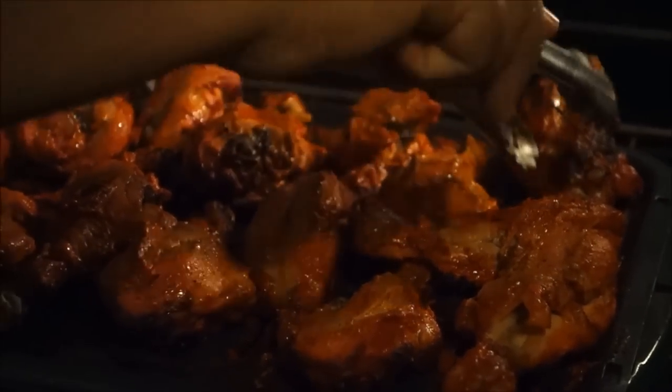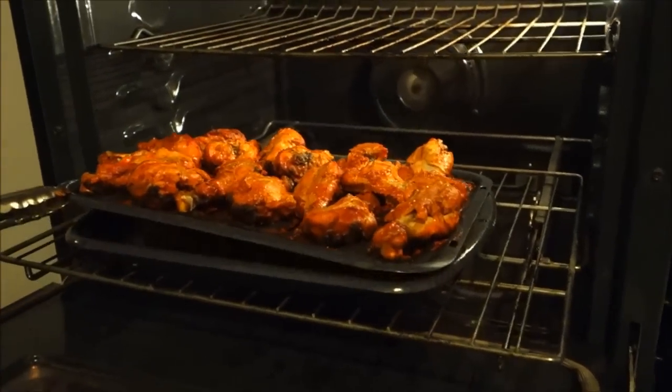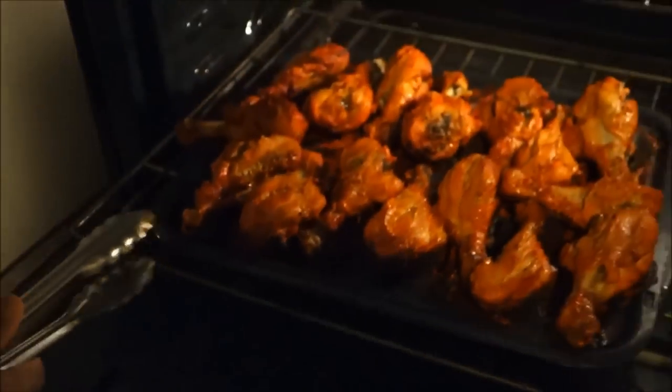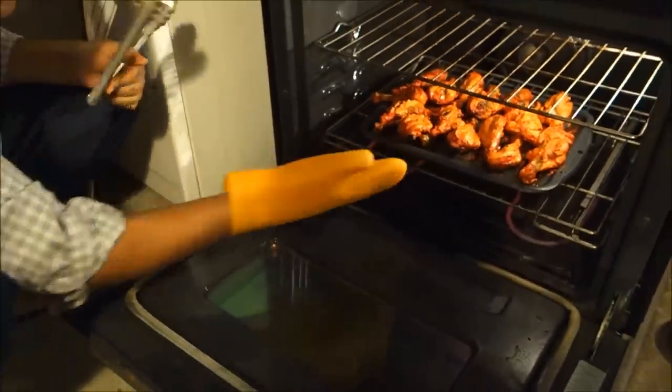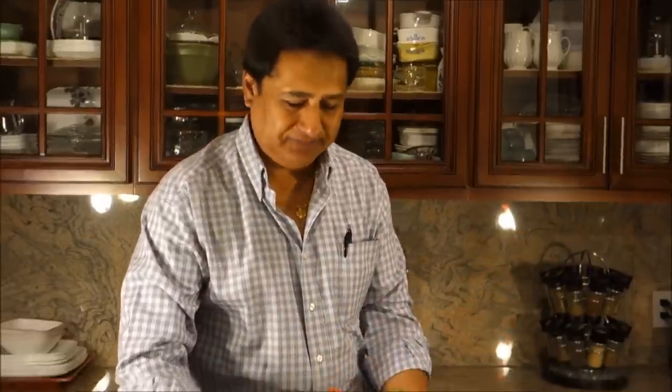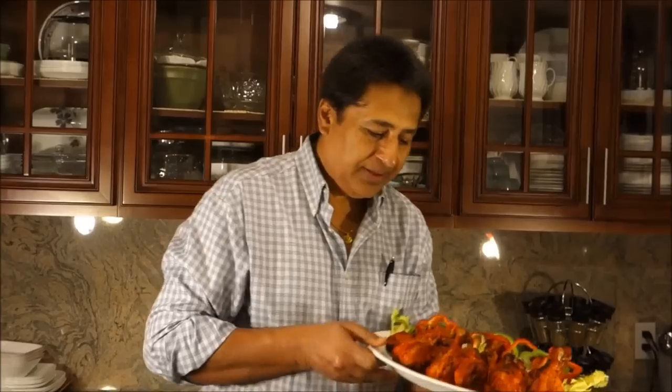Not only well cooked, but cooked to perfection — exactly what you want. Look at that steam coming out. The water is still there and all the fat from the chicken went back into the tray — that's what's called healthy cooking. The chicken is done. I'm going to serve it onto my serving platter — beautiful, delicious tandoori drumsticks made in the oven with easy steps. Take a look at how beautiful they look.